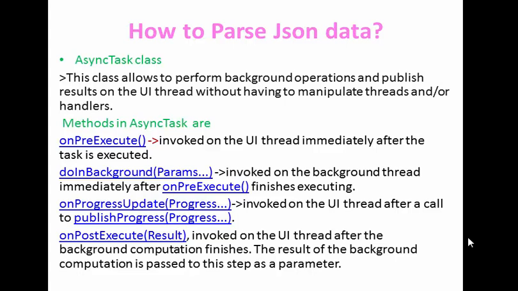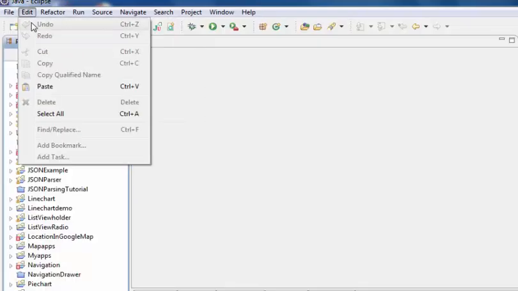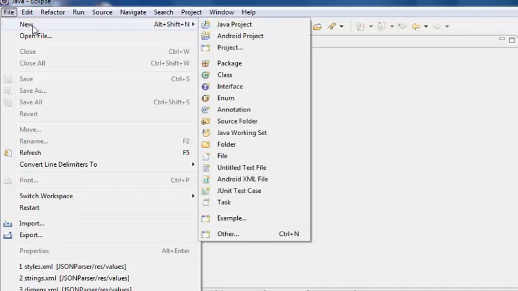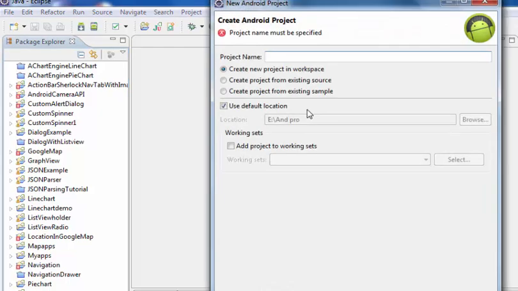Now let's see how to parse JSON data in Android application development. File, new Android project. Project name is JsonParsing.